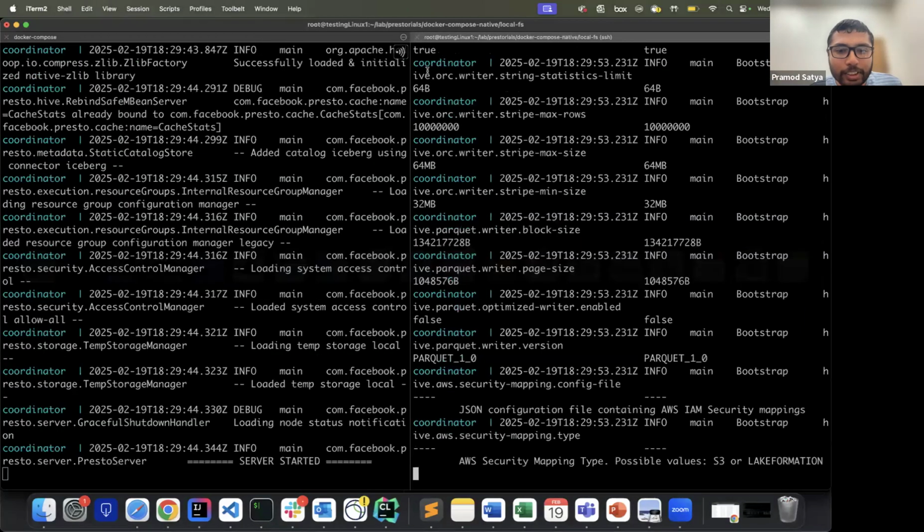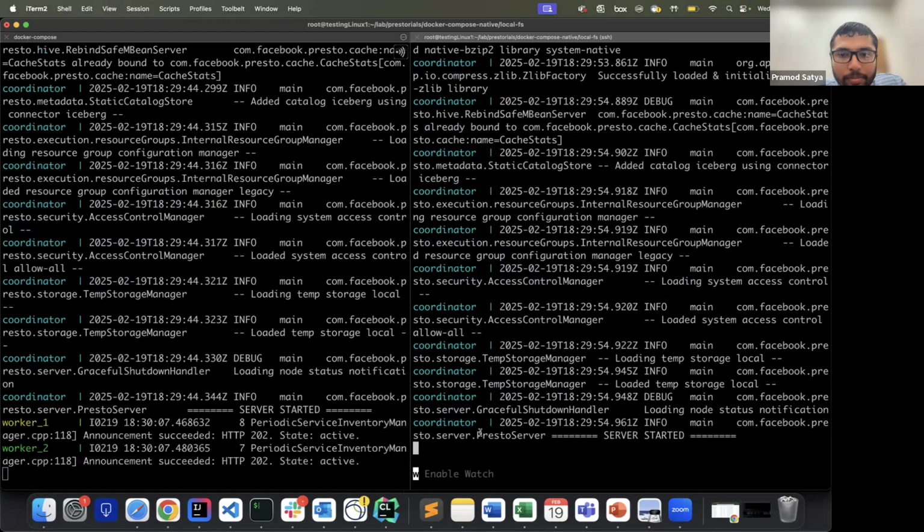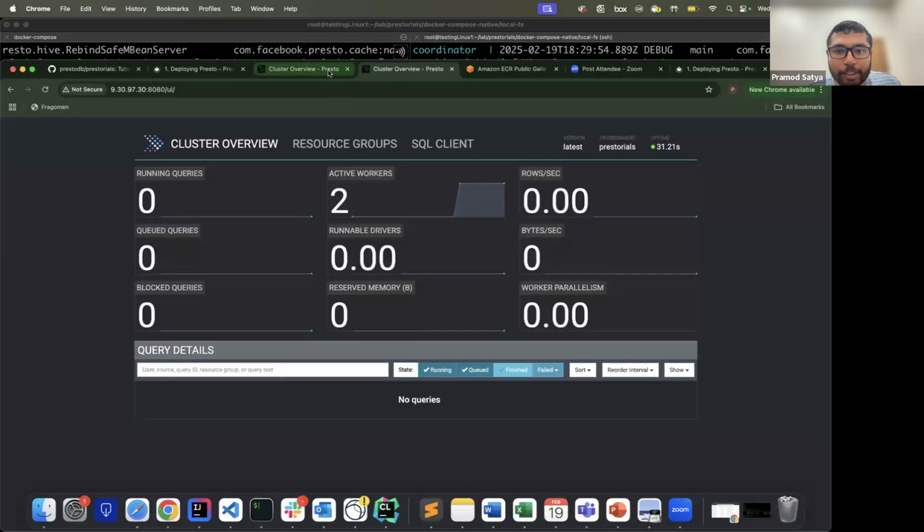We'll need to wait for the announcement succeeded log message here. Yeah. So we have workers in both of the clusters.